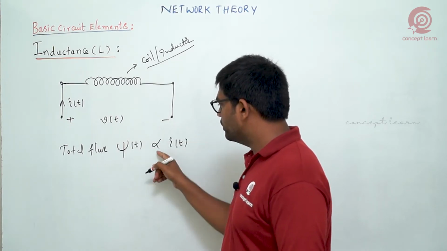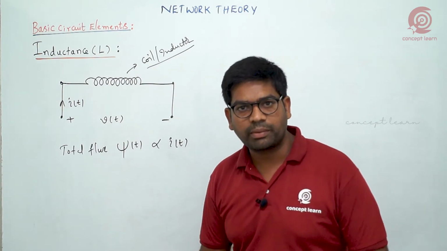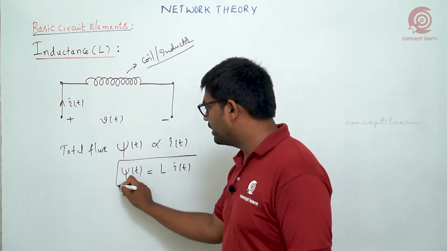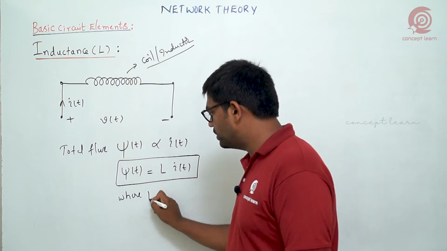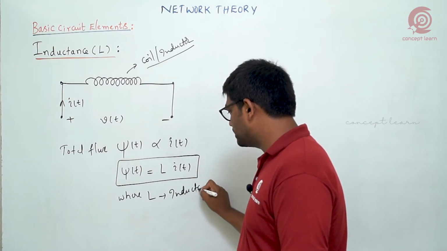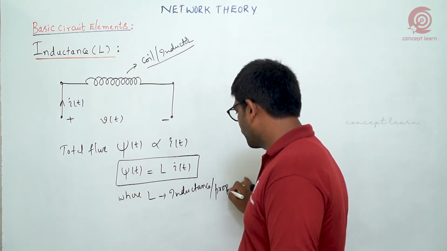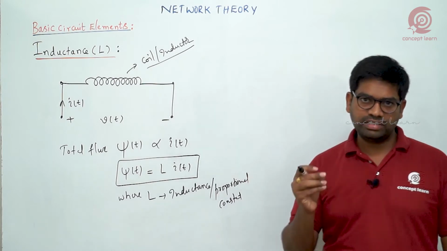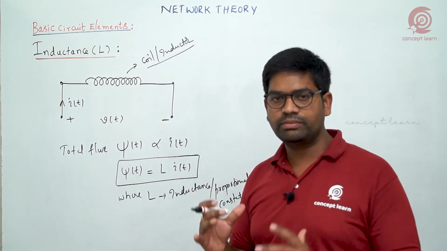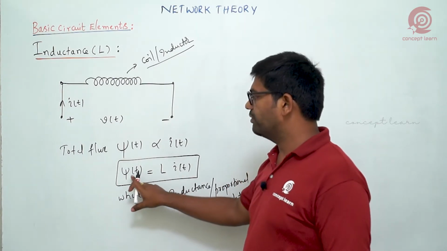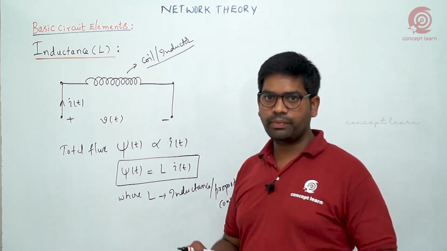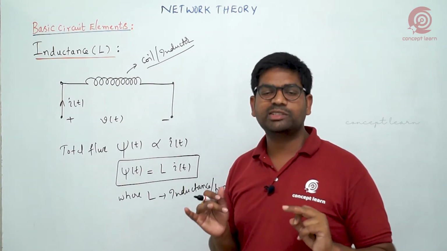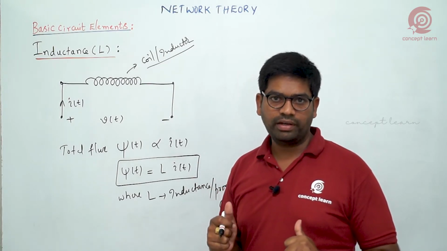It is proportional to the time varying current. So when we remove the word proportionality, we introduce a proportional constant. So psi of t is equal to L into i of t, where L is the inductance or proportional constant. It is just a property of the coil or inductor. How is it related to our Ohm's law? Only the difference is that there we relate voltage and current, but for the coil or inductor we are dealing with flux and current. So time varying flux is directly proportional to the current flowing through it, but it is only possible when temperature is kept constant.